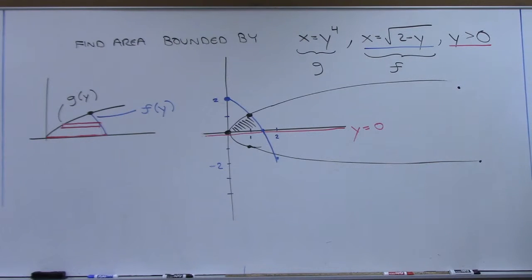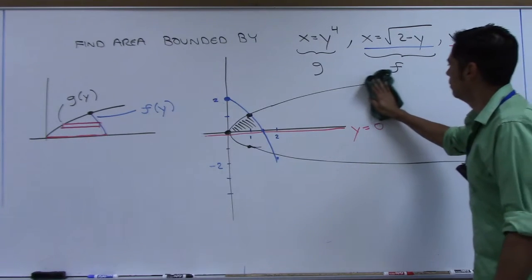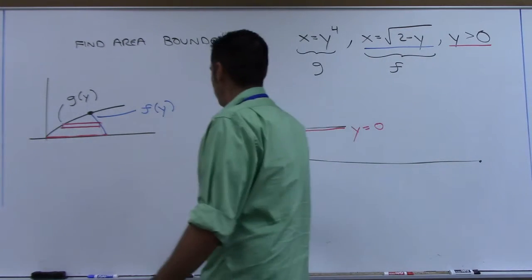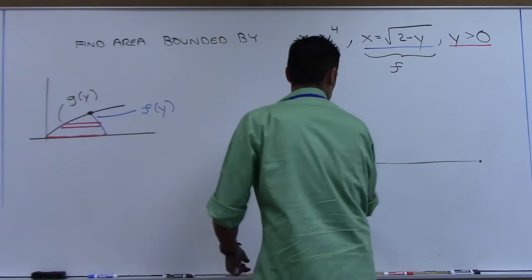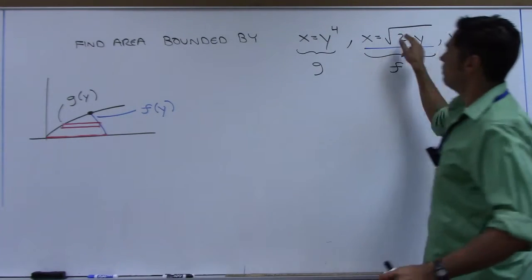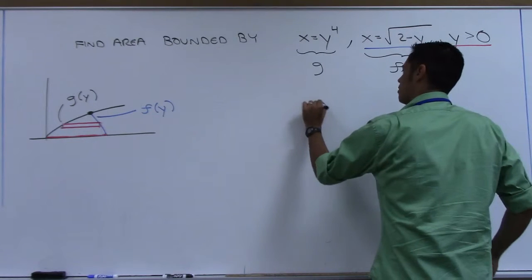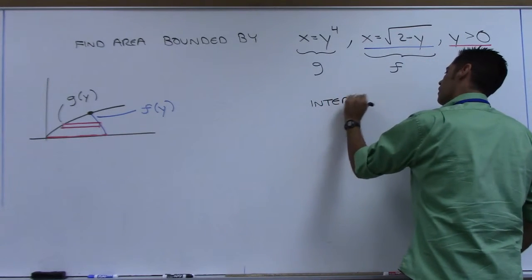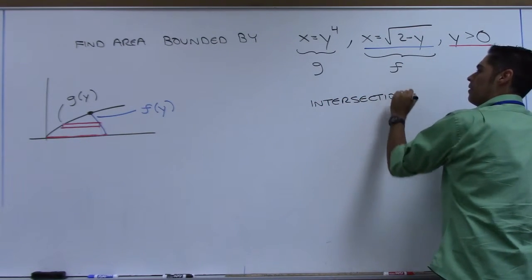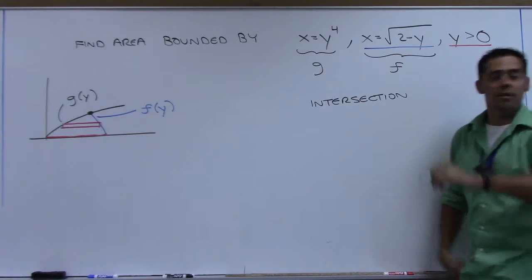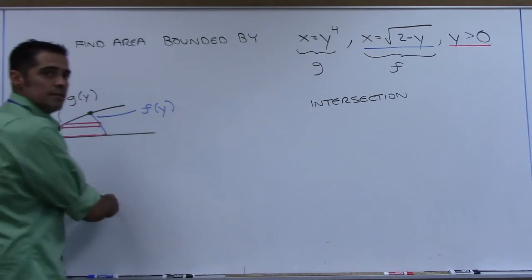What do we still need to resolve? The intersections, right? Where they hit each other. I need to see where these two hit each other. These two, right? At y equals 1, right? You can tell just by looking. The intersection on the other side. You mean where they hit over here? Is that the one you're talking about?